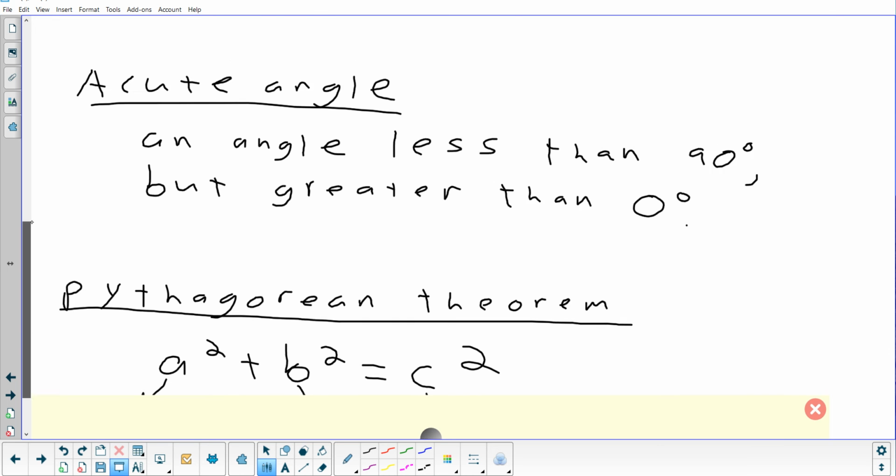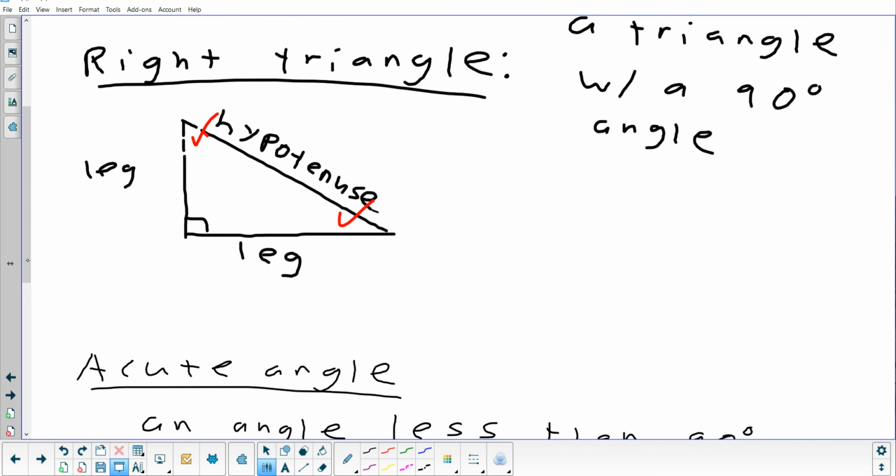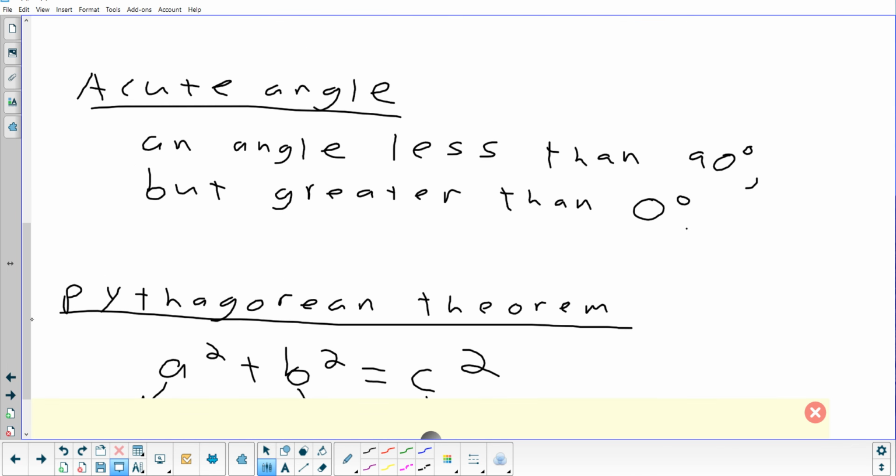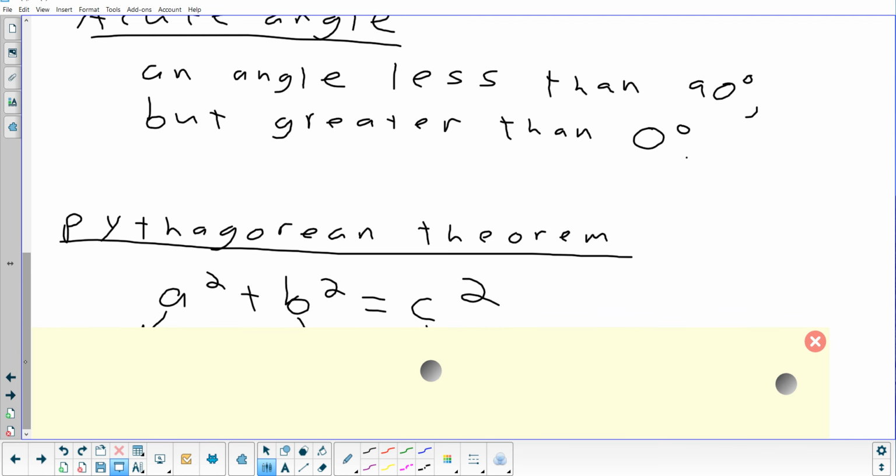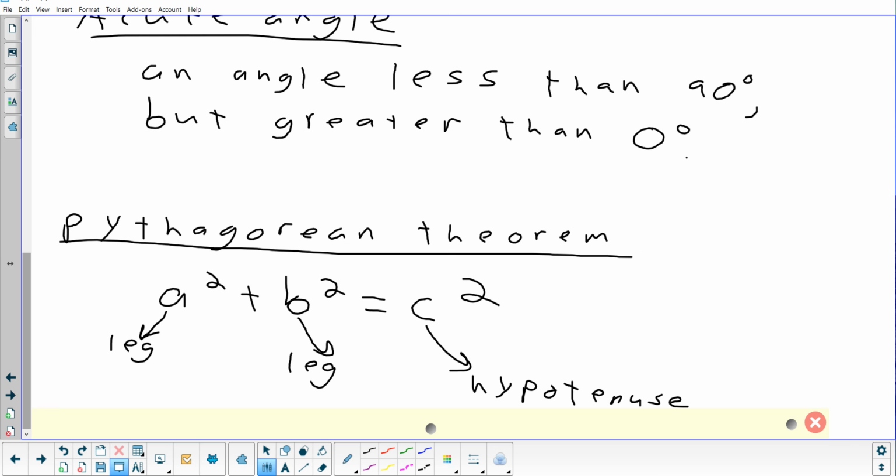Now, I don't have an a, b, c anywhere in my triangle. So can you tell me what does a represent? Leg 1. Yep, and what about b? Leg 2. And c? Hypotenuse. Yeah, and what about each one of those? They're the squared values. So when you say leg, like a is leg 1, what is it about leg 1? The length. The length, yeah. So a, b, and c are all lengths. a and b are the lengths of the legs, and c is the length of my hypotenuse.